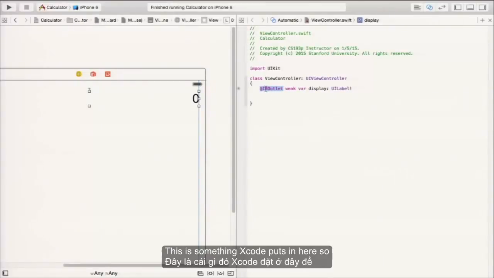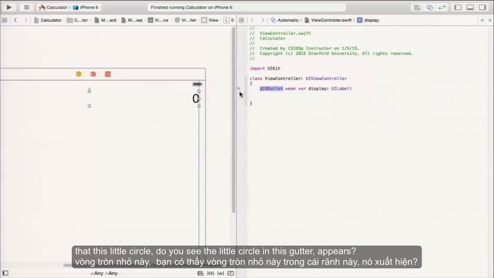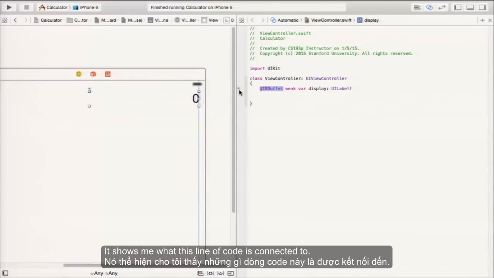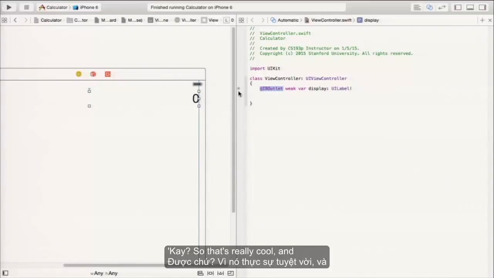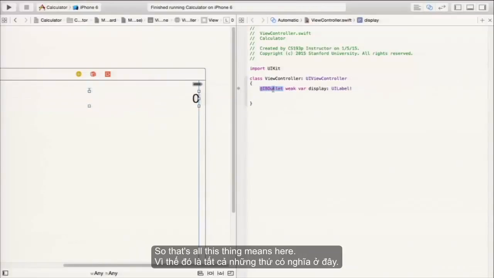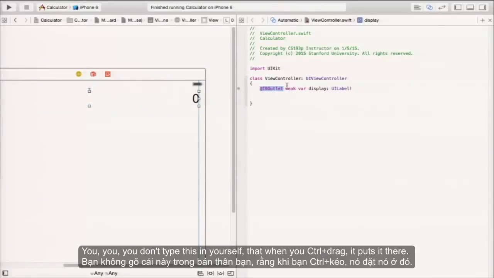This is something Xcode puts in here so that this little circle appears in the gutter. When I mouse over it, look what Xcode does. It shows me what this line of code is connected to. So that's really cool, and you're going to see that's really valuable later in this demo, being able to find out what things are connected to. So that's all this thing means here. You don't type this in yourself; when you control drag, it puts it there.